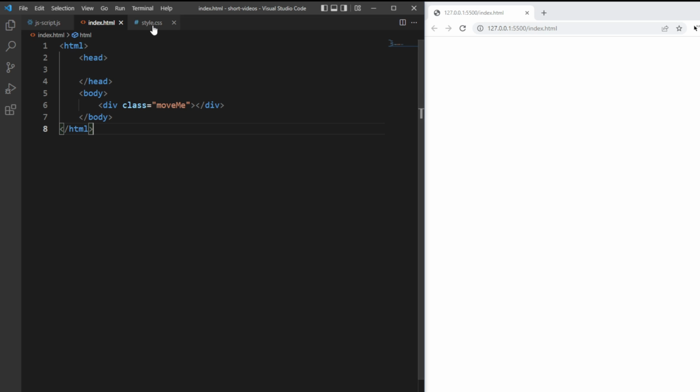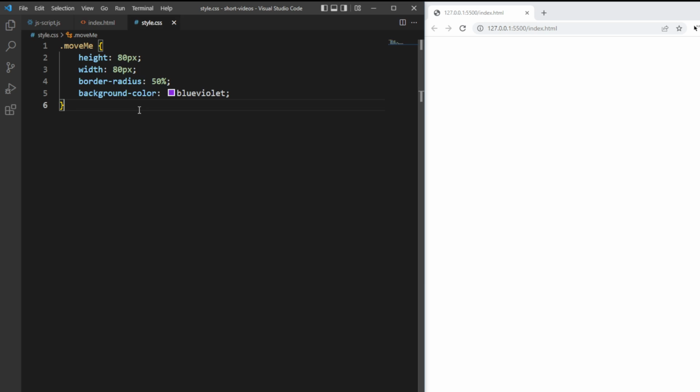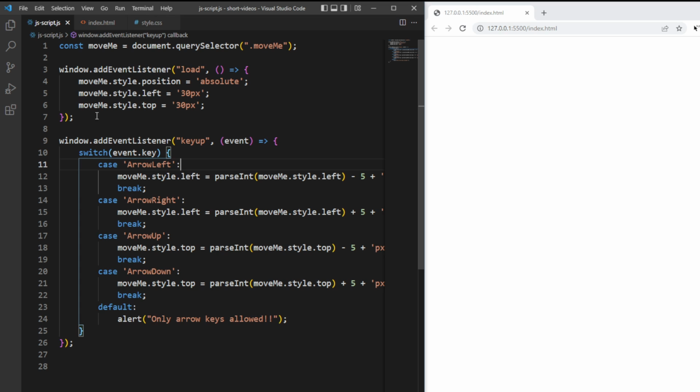And then you have CSS to bring in some style to your view, and you have JavaScript, whose main purpose is to bring in some interactivity to your views, right?